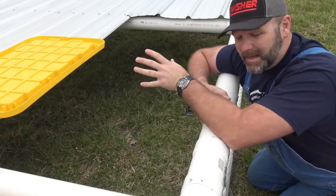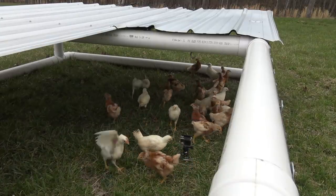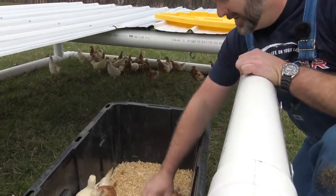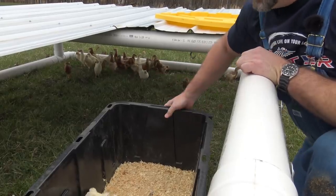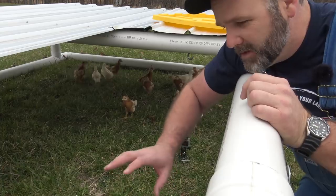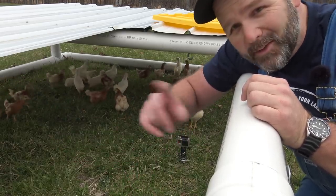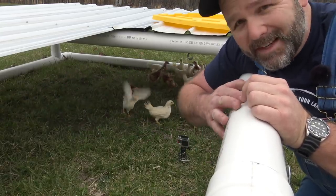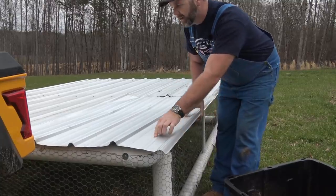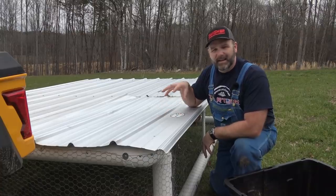With the laying hens they won't eat or poop quite as much so they won't damage your grass as quickly. This is round two of our baby birds. These red sex links are super friendly chickens. We're putting them out here on pasture and we need to think about predators — what can get to them. So far I've had this coop in use for two years with no predator issues, but every year we do a checkup to make sure all the wire is good. We've also got pre-drilled holes to mount our roof system, which keeps the chicks out of the hot sun and keeps most of the rain off them.